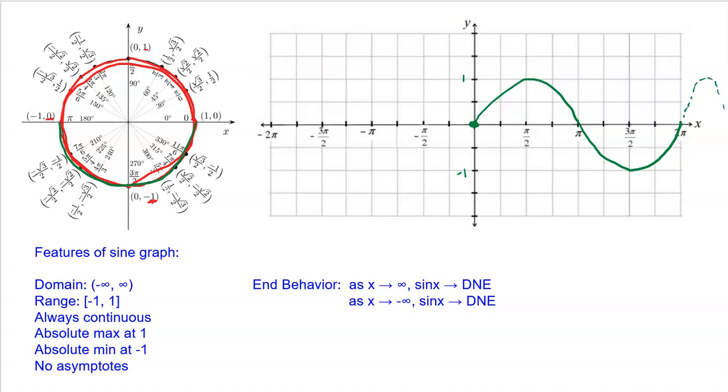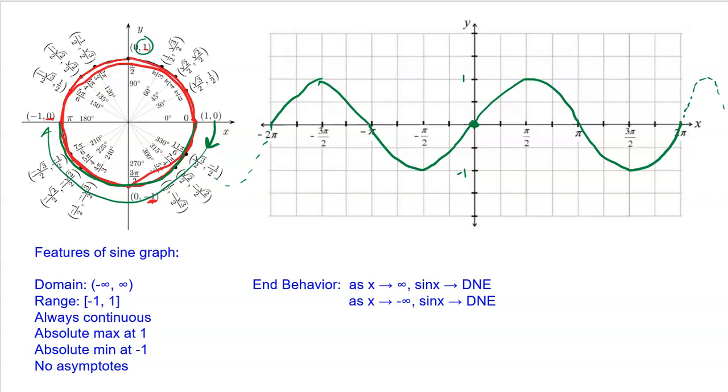And again, I can even go in that negative direction. If I go in that negative direction going down, or in that clockwise direction, the first thing is I go down, I reach that -1, and then I come back up and I reach that 0 at -pi. So if I'm going this way, that'd be -pi. And then I keep going up, and at -3 pi over 2, I hit that +1. And then at -2 pi, I come back to 0. And it's just going to keep doing this forever and ever. So the sine curve goes left forever and ever, and goes right forever and ever.